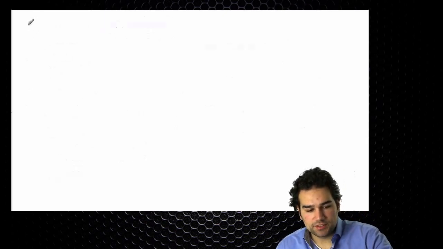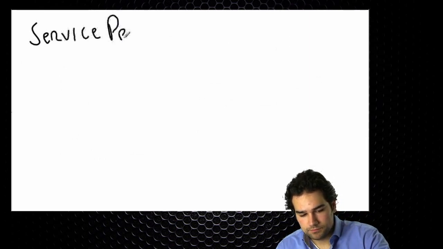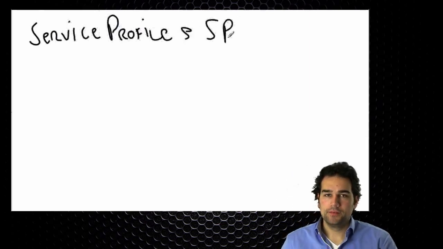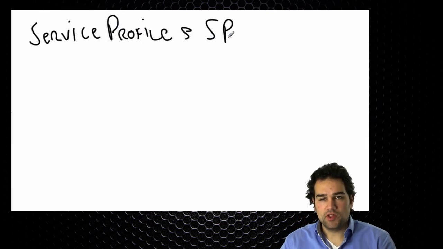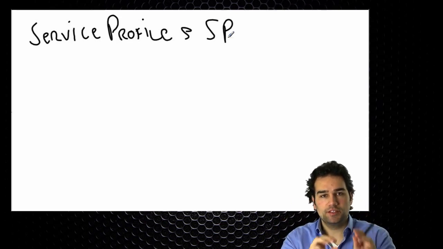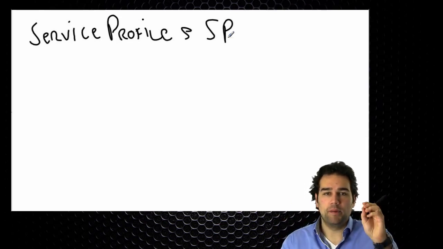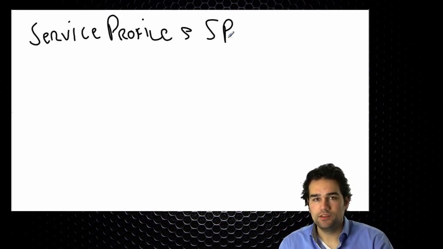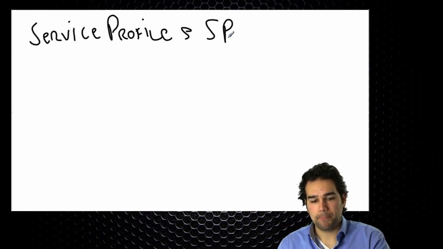That list of settings is called a service profile, or SP for short. So that service profile contains all the information: the UUID, all of the MAC addresses for the interfaces, the worldwide port names, the BIOS settings, the boot policy settings, all the settings that I need to power on a server. That's what I contain in a service profile.